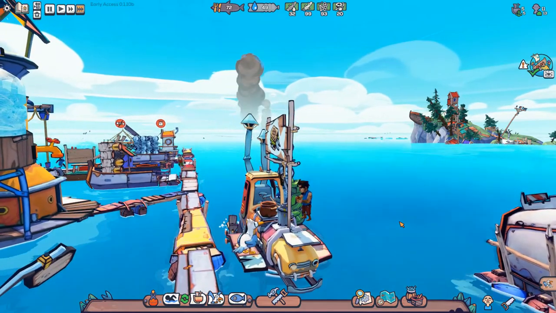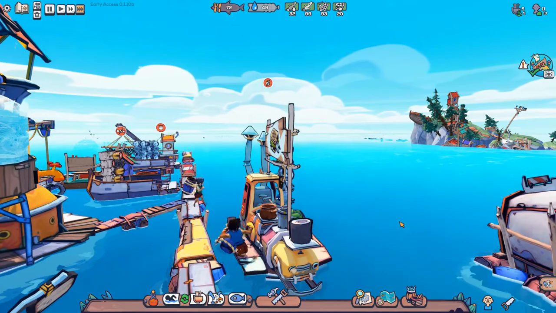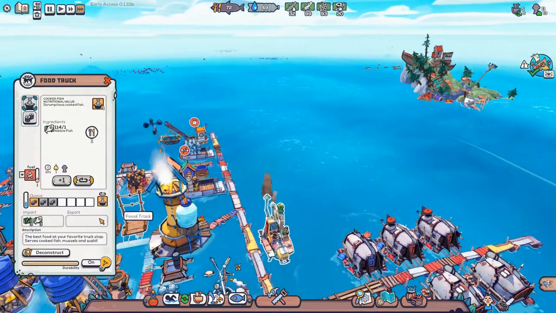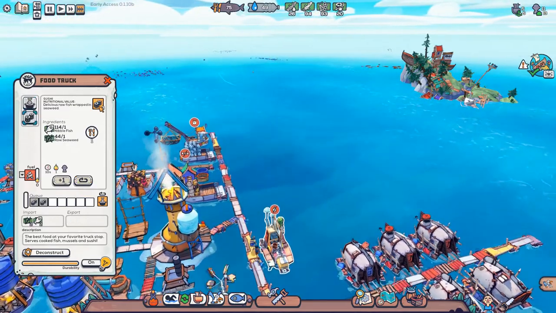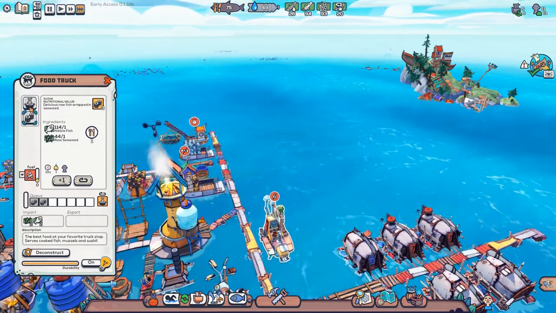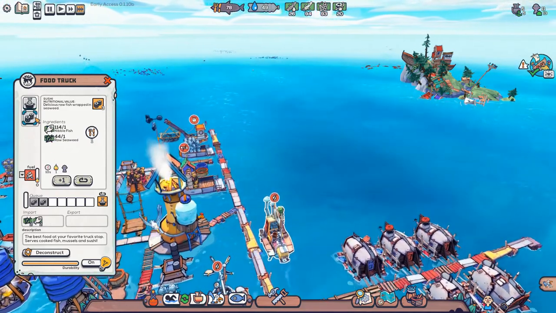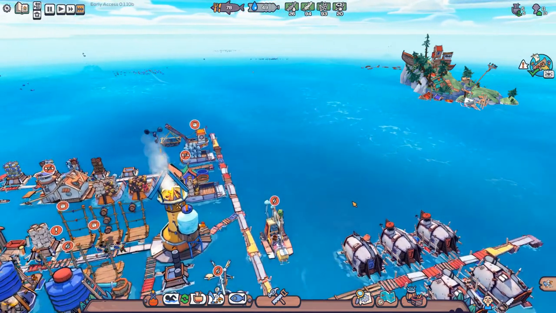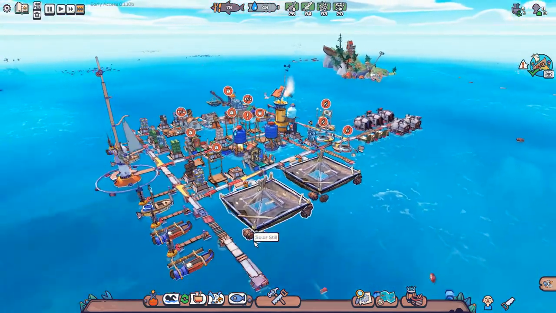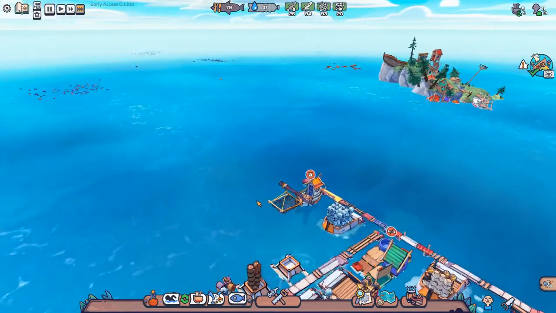Hey, you hungry, buddy? All right. How many sushi do we get? Three. Okay. So, sushi is actually more efficient than cooked fish, but it uses our raw seaweed, which I'm not a big fan of, because we need the raw seaweed for fishing.